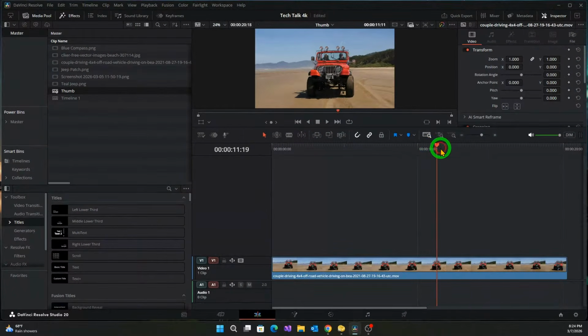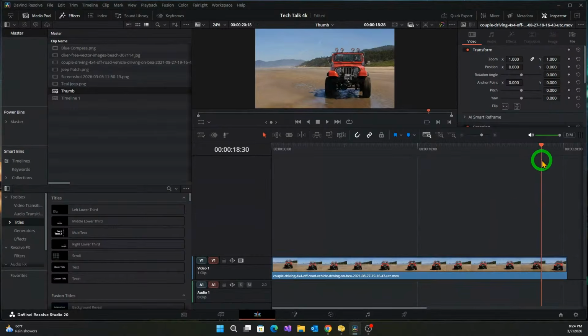So let's just say out here towards the end, I would like to use that frame right there as the background for my thumbnail. So I'll just leave my playhead right there where it is. And I'm probably going to add some text in here.